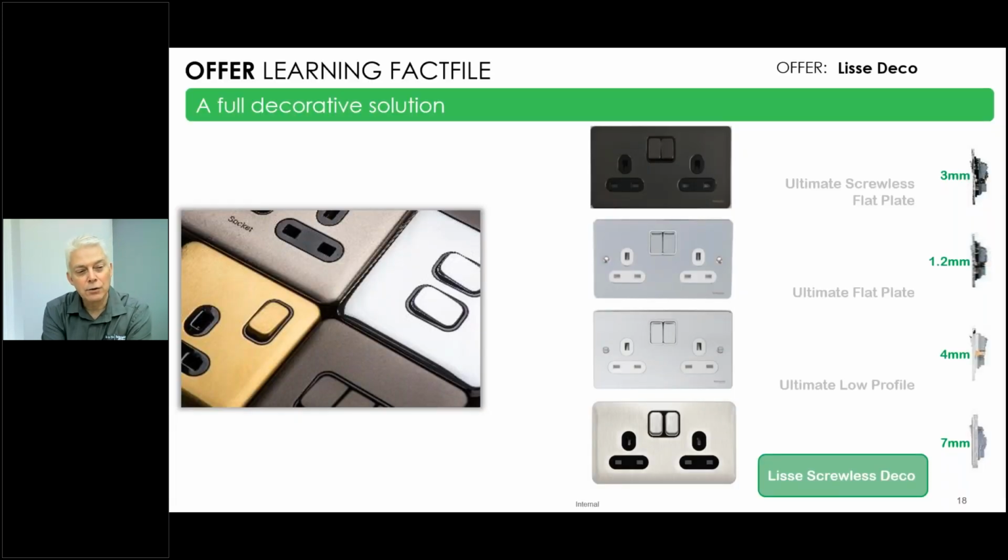And I guess just to help understand where the Lisse product sits within the overall family of products, you can see there that we've got a full suite of different profile products, different styles, different designs, through Lisse all the way up to our Ultimate screwless flat plate product. So Lisse has our 7mm profile, as we said. The moulded product and the decorative share that profile, and that really services what we class as our medium and value for money decorative offer.